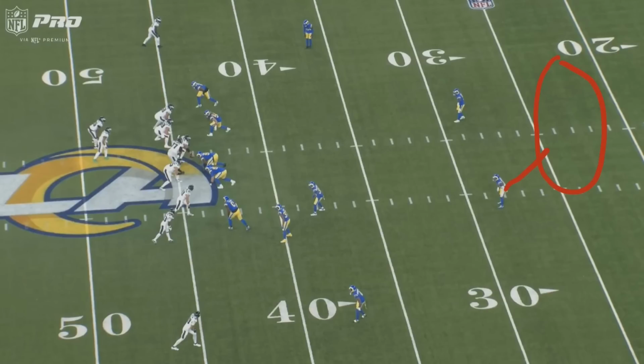And then the robber part means that somebody's going to cover the underneath, just in front of the deep man there. Not all the way up close like a linebacker would, closer to the line of scrimmage, but a zone right underneath, kind of like that intermediate area of the field. And that's what the robber coverage is. Everyone else will be in man to man.